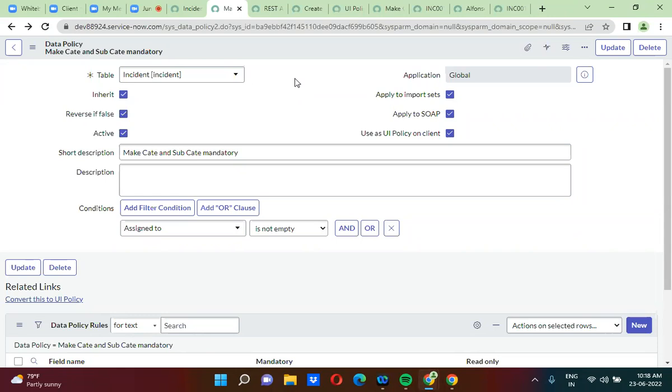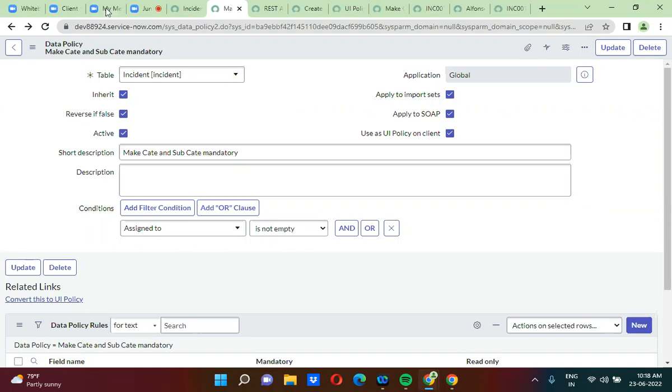Data policies deal with the database, and they also deal with the form level, the user interface level, as well. So are data policies client side or server side? Both sides. So you understand the difference between client side and server side, right? Yes, understood.